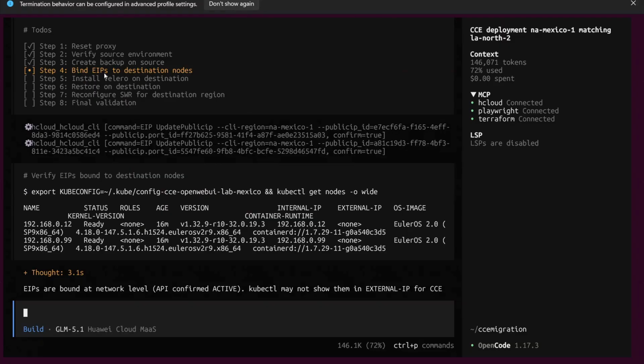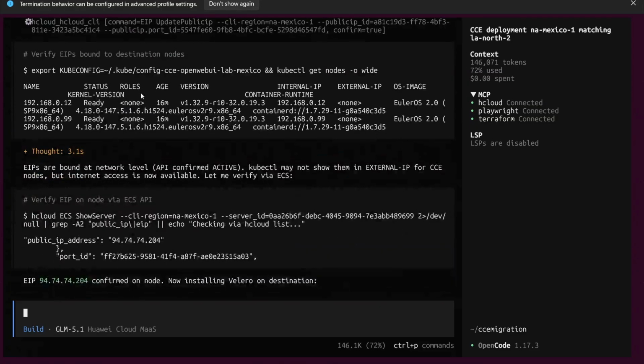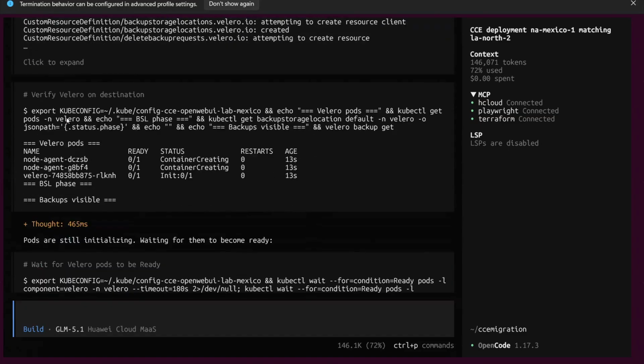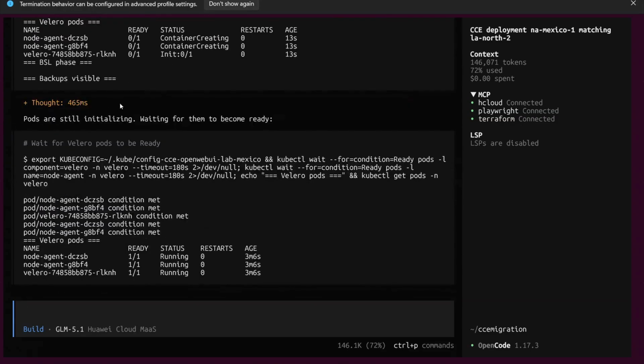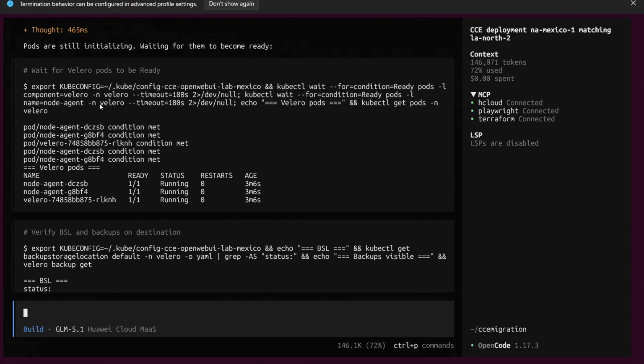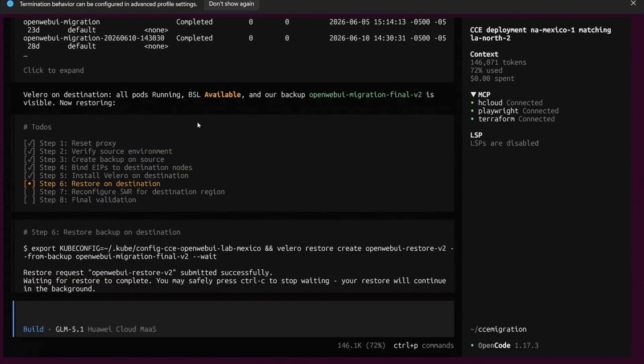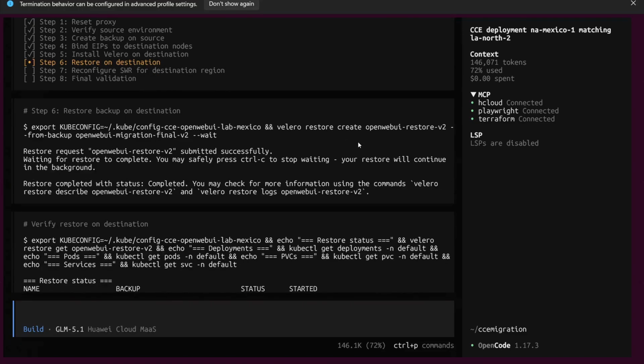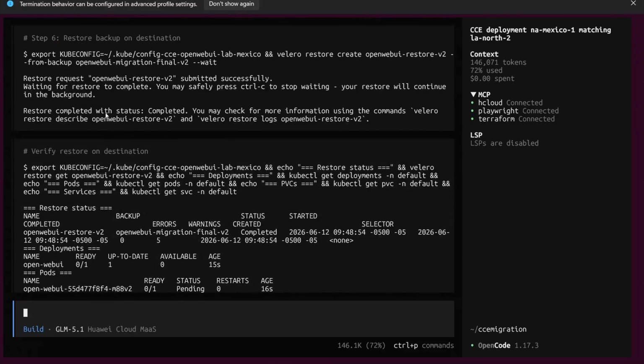It verifies the elastic IP binding, and installs Velero in the destination environment. It also verifies that the pods of Velero are working. Then it restores the backup from the OBS to the destination environment.